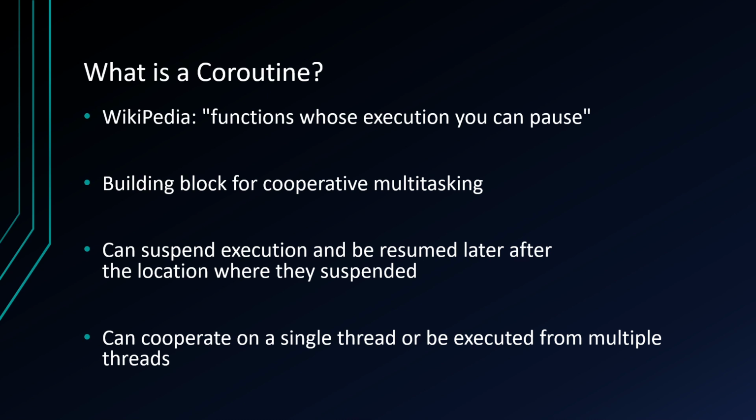So if that's what a subroutine is, what is a coroutine? If you look it up on Wikipedia, coroutines have been around since the 1950s, so they've been around for a very long time, even if they are newly added to C++, relatively speaking, two standards ago, right? Not C++23, but C++20. And the idea of a coroutine is a function whose execution you can pause.